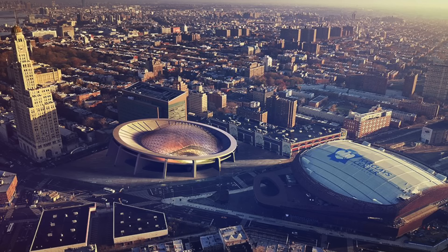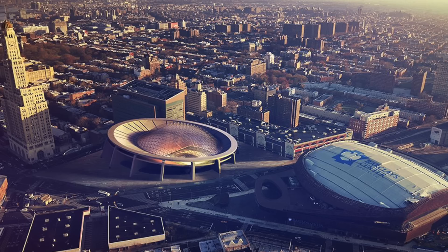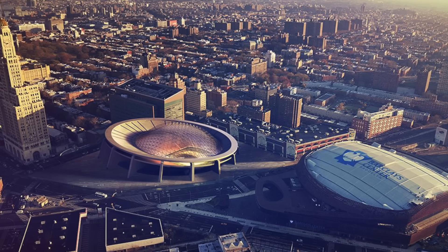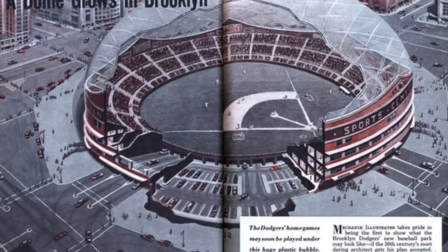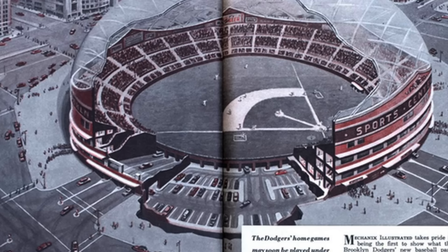Would the Brooklyn Dome have had natural light let in? They planned to do it, but that newer rendering gives them a little too much credit — it uses modern building techniques applied to an old stadium design and it just would not have looked that good. I'm guessing the stadium would have had a pretty large upper deck and expansive outfield seating for its 52K capacity. It's hilarious that a 52K capacity stadium seems massive now, but back then it would have been considered slightly small.